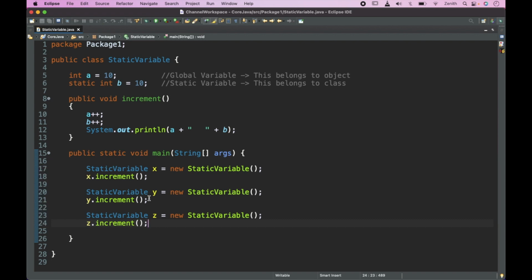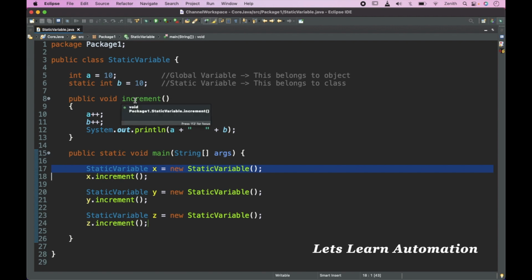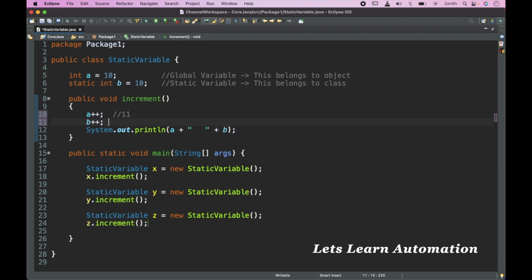Now what happens? We know that program execution starts from main. First the object x is created, and after that I call x.increment, so this method gets called. It first increments the value of a, so a will be 11, then increments the value of b, that is 11.